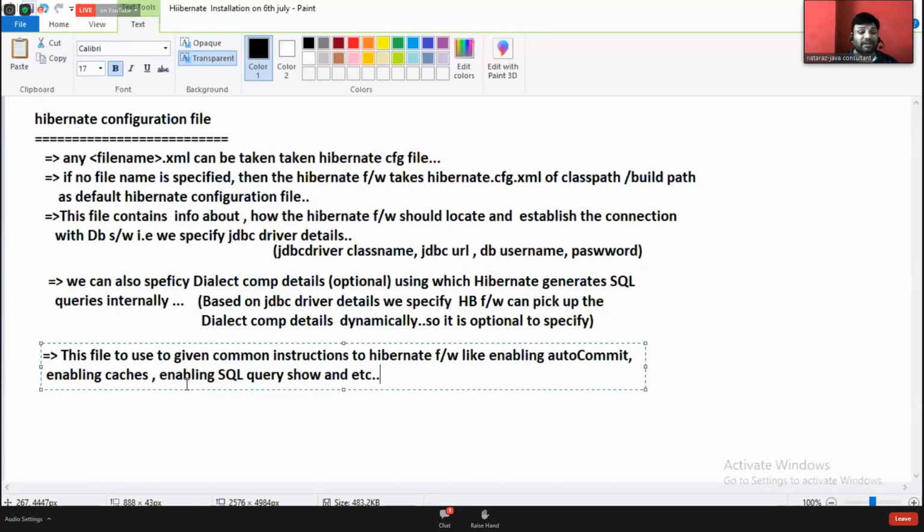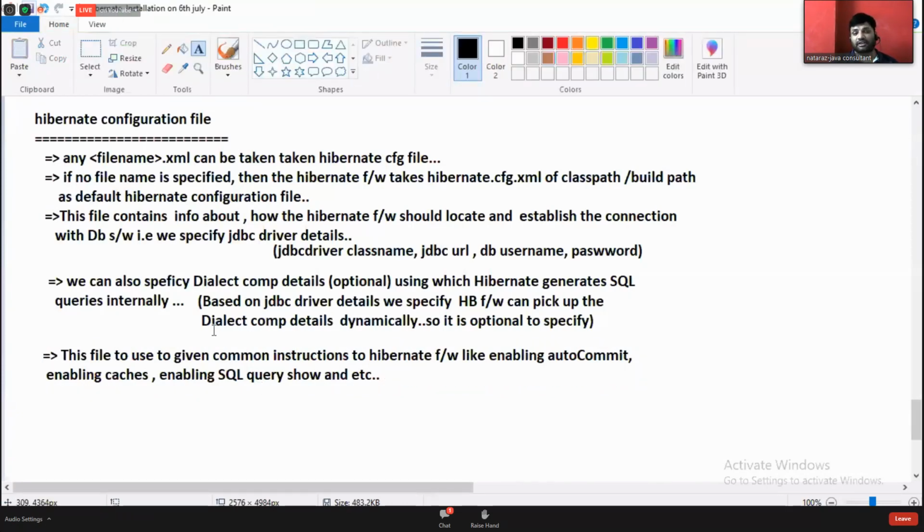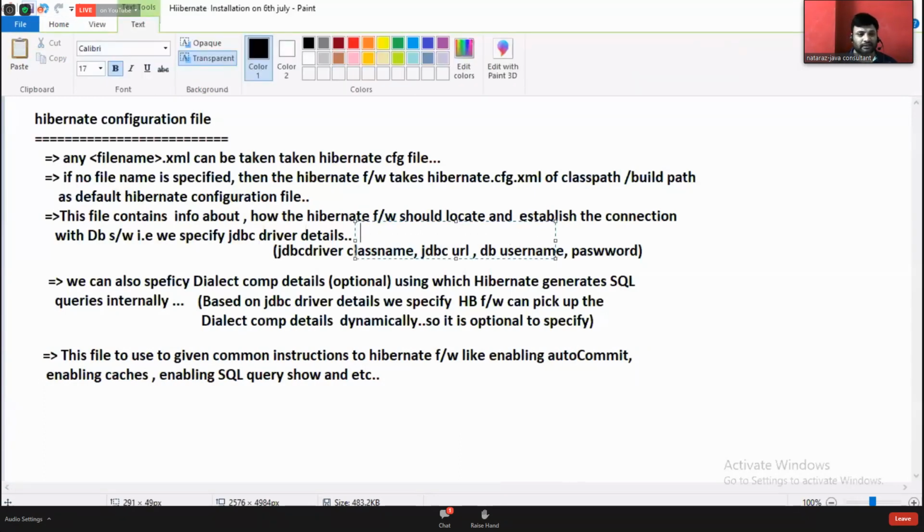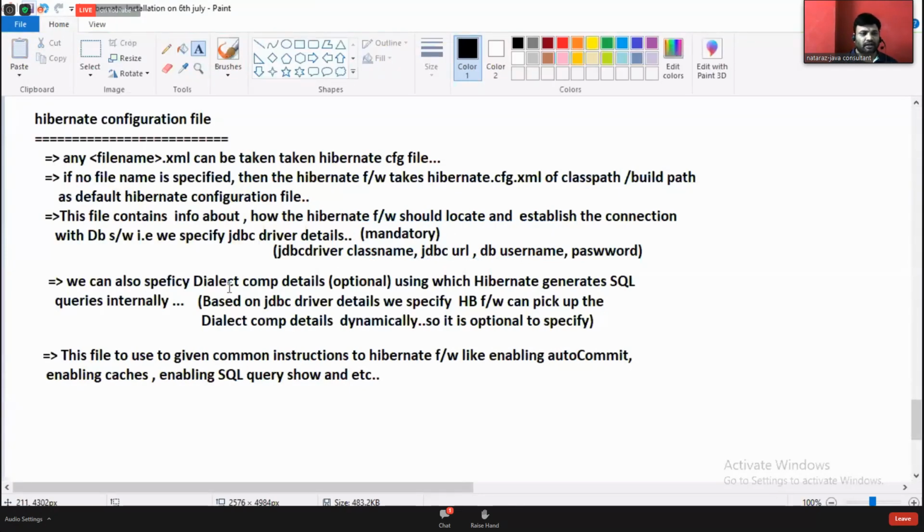These are common instructions, not specific to any database and not specific to any JDBC driver. So this kind of common instructions can be given. Mainly, driver details are mandatory.